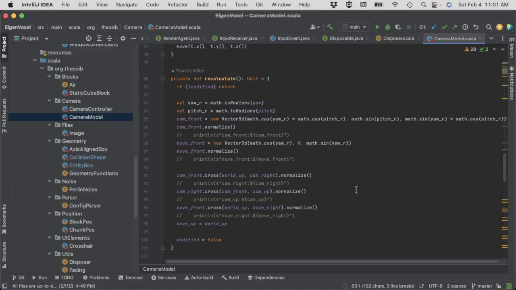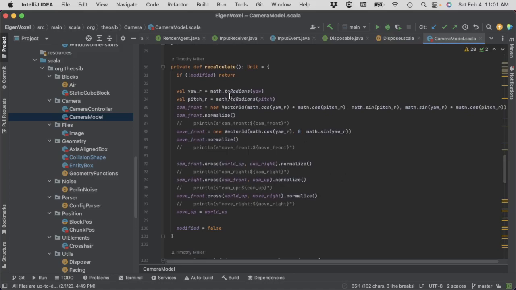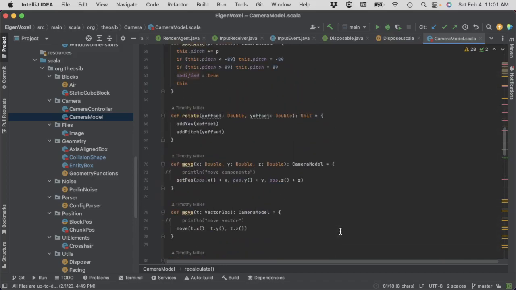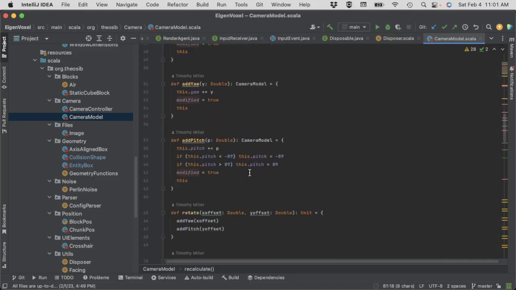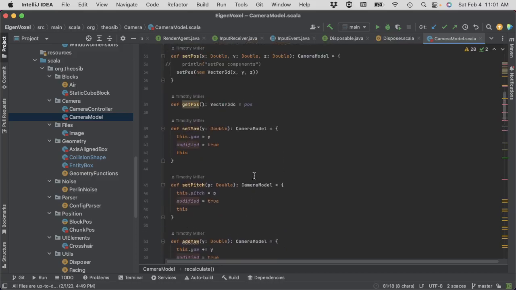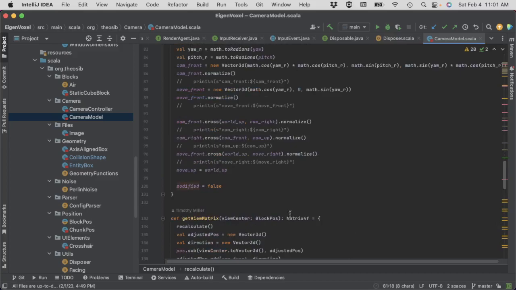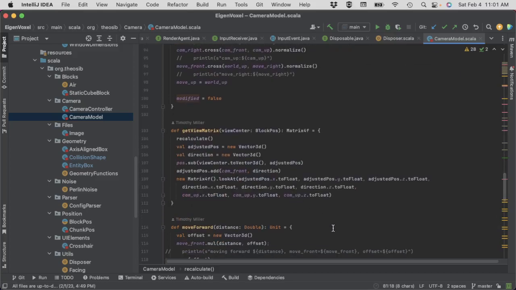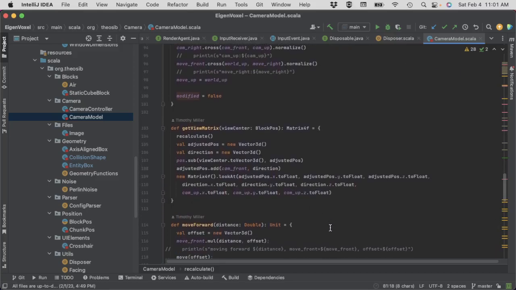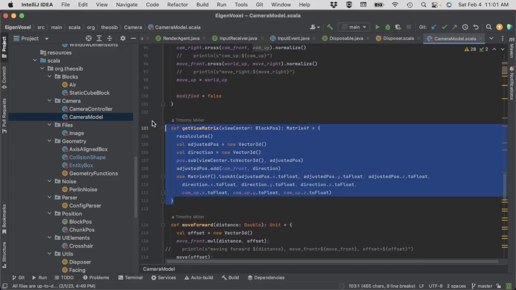So there's work that only has to be done when the camera moves or rotates. If that information hasn't been modified, I don't recalculate it. Whenever you change the position or whatever, it marks itself as modified. Now, the main thing I want to get out of that is this view matrix.